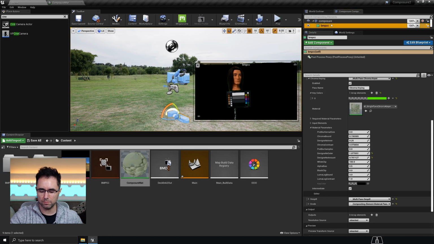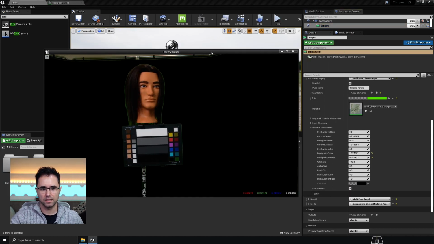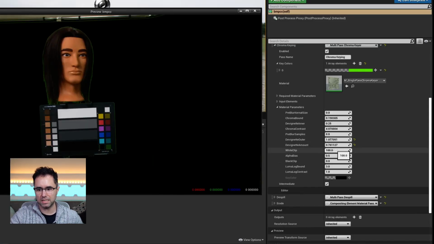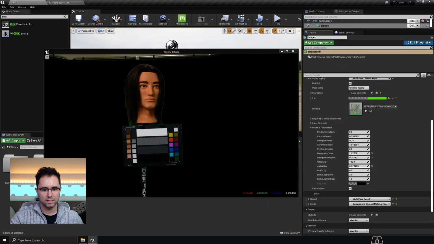I'm actually going to use the P key to make this nice and big. And you can see there's this green halo. I want to see what I can do to get rid of that. So I just go down, scrubbing these and seeing if it makes a difference. That's not what we want, so reset that. Alpha.